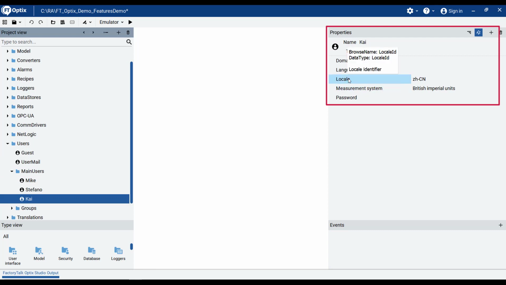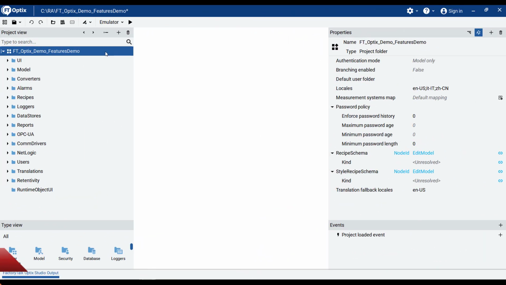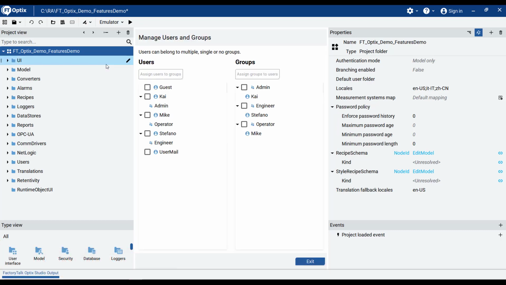The user locale is personal data that specifies the session locale at runtime. Set the user locale in the Locale IDs field. The measurement system field allows the configuration of specific measurement units for each user. The Manage Users and Groups wizard is one of the design time wizards available within FactoryTalk Optix. The wizard facilitates easier configuration of projects, including the management of users and groups. Groups identify a set of users and are useful for classifying users who have common characteristics and responsibilities. This classification is typically for the purpose of creating security profiles or for showing or hiding graphic objects in a runtime project.